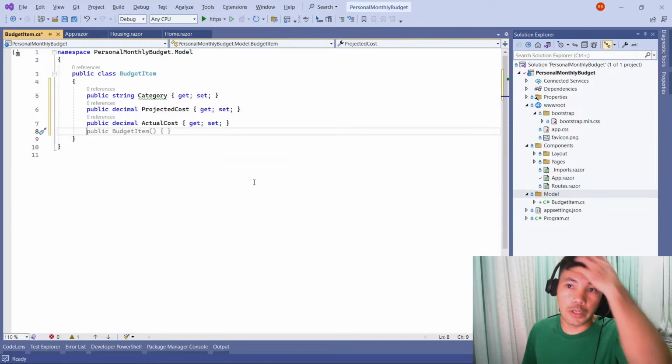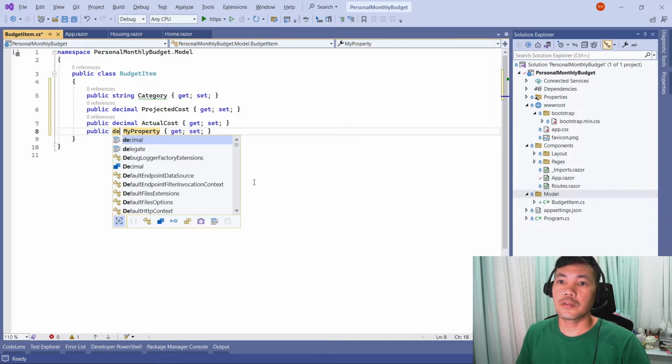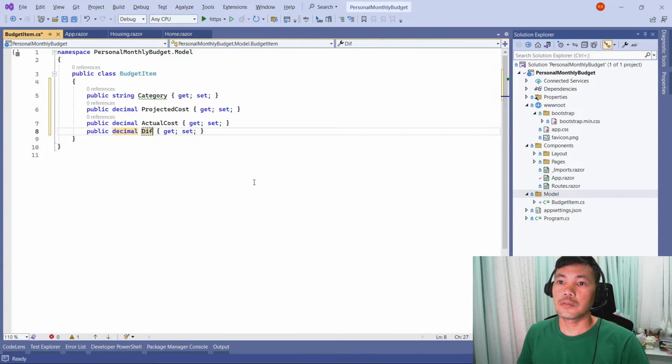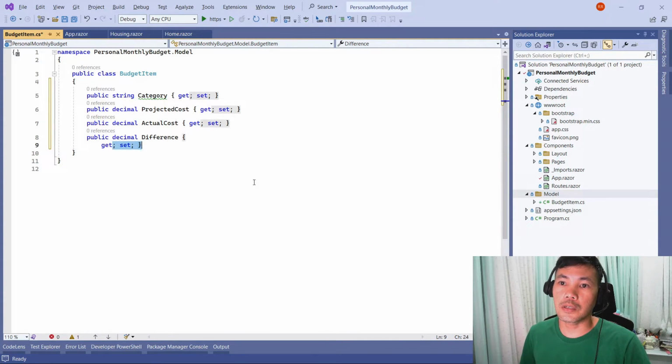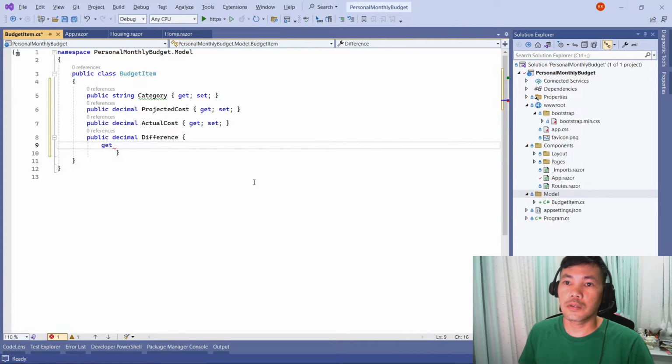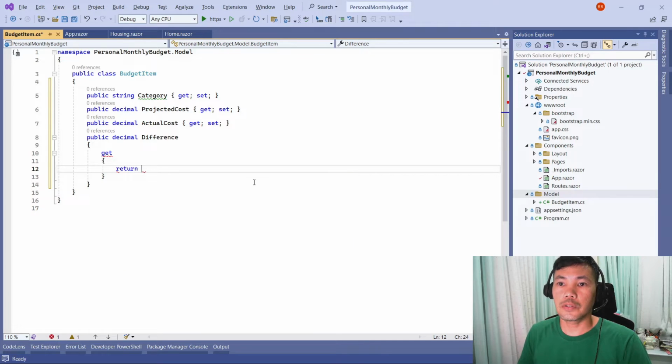So let's set our budget item as a property, some reference, but we only set it as a get. Return projected cost minus actual cost. Okay.